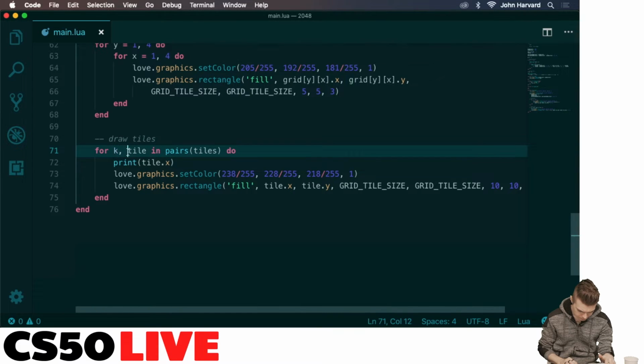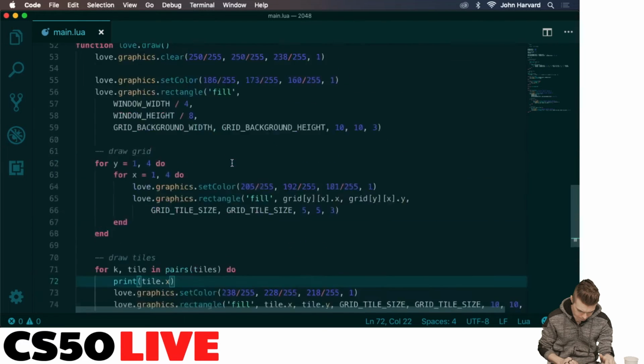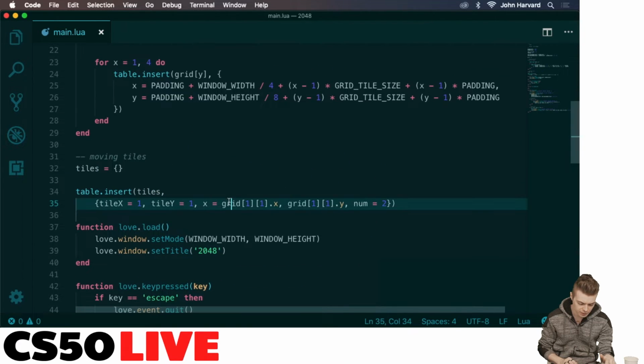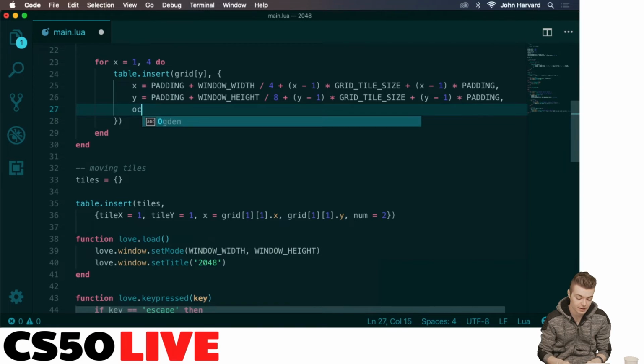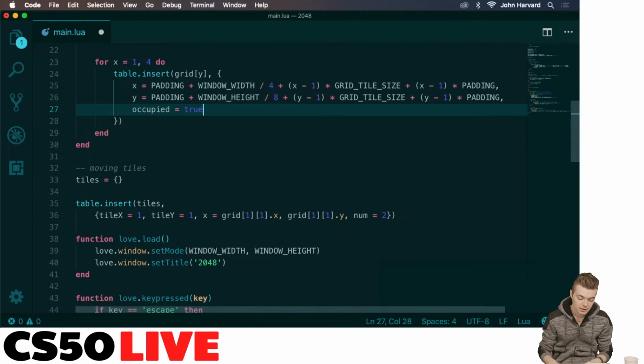And another thing that we're going to also want to do so that we can very easily check which tiles are where, like which tiles are empty, so that we can move things all the way to one side or meld things together, is we're going to need to add a field to each grid tile that says occupied, whether that's true or false. We'll set that to true now. It doesn't matter yet. We're not actually using it, but we will use it in the future.